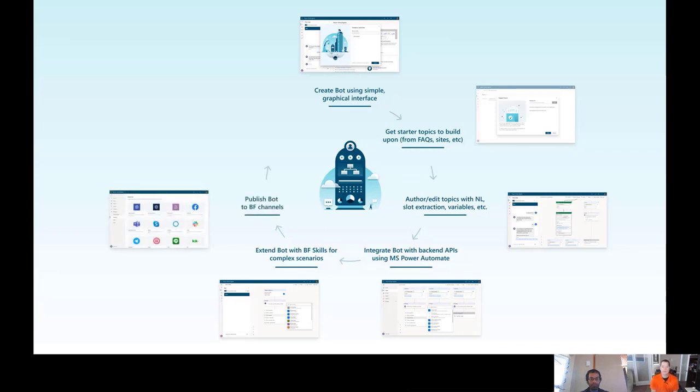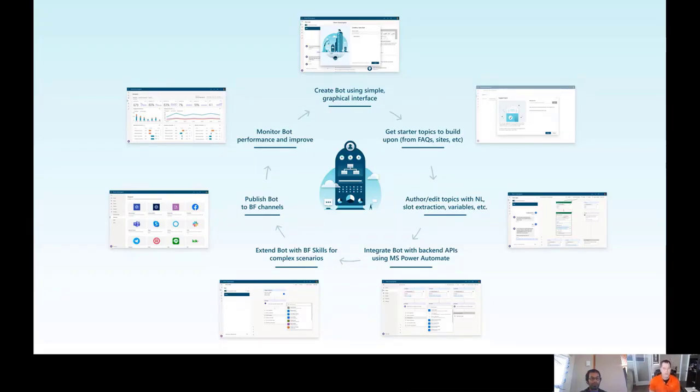Naturally, you need to be able to publish your bot and make it accessible for a lot of folks. And this is where we can publish to a variety of different channels, whether that's a custom website, a mobile application, it could be a Power App through an iframe. It could also be internally using Microsoft Teams. And then lastly, just to close the loop, is analytics. We want to be able to measure all of our efforts and see where we should be investing in further development in order to raise our customer satisfaction scores.